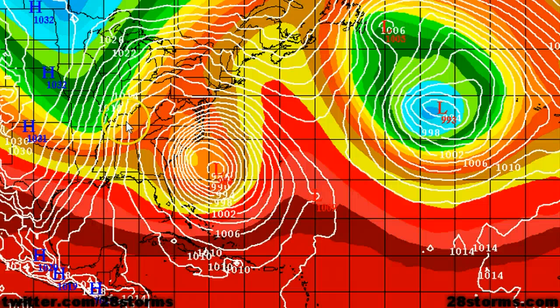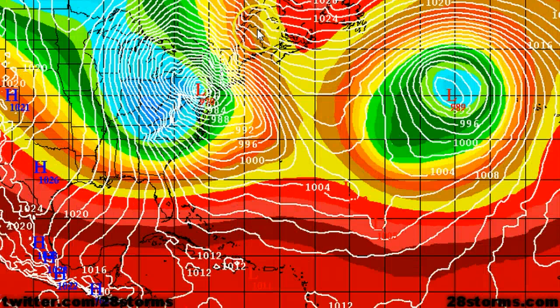If the orientation is just perfect enough, you can get one of those rare situations where the storm actually begins to intensify as it becomes a more hybrid type of storm — starting the transition from being purely tropical to subtropical. If you pay attention to the central pressure, we're talking about a sub-970 millibar low moving into the Delmarva Peninsula, and this would provide very heavy rainfall, potentially hurricane force winds, and would be an overall very devastating storm for the U.S. east coast.